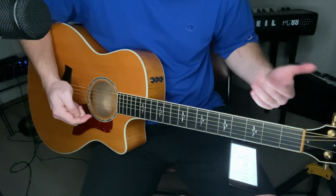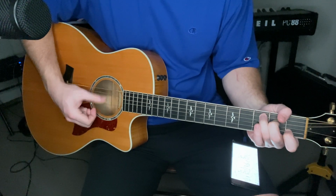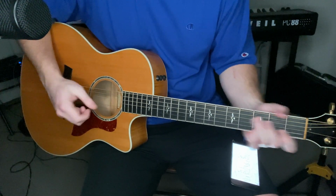That last bridge, if you want to go back to some finger picking or light strumming with your thumb, you can do that and it'll sound nice.